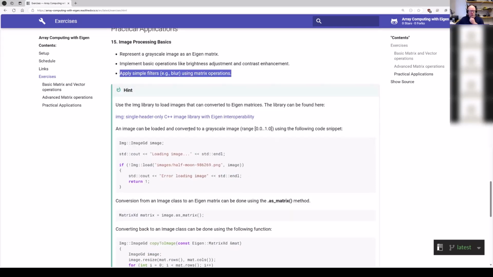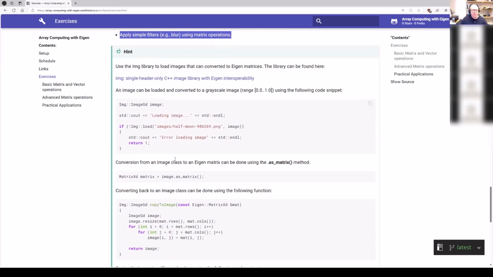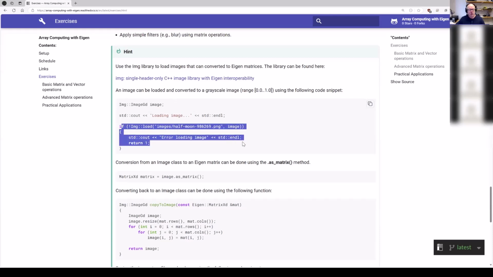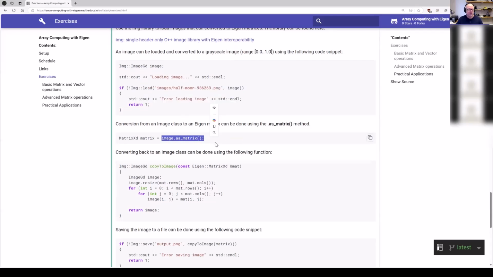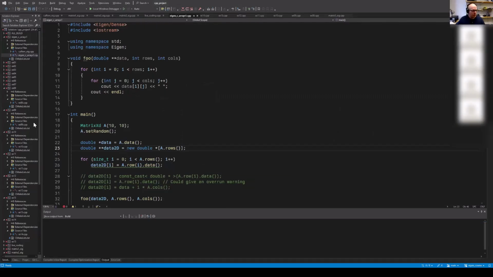What I've used in this example is an image library. It's a header-only image loading library based on the STB library. What you can do here is create an image, and then load that image, and it has a function that you can use to get the matrix directly out of that library. So I have this in my code here as well.